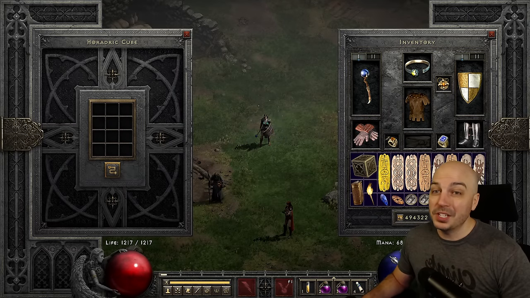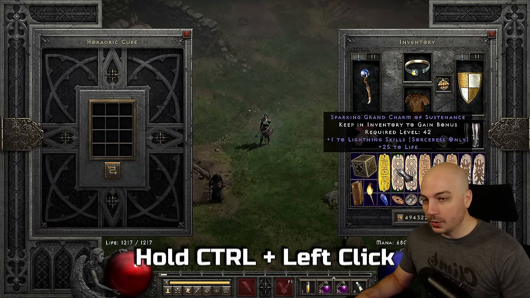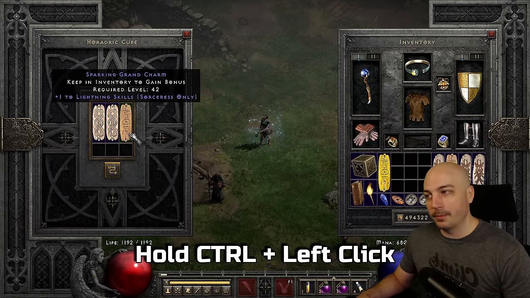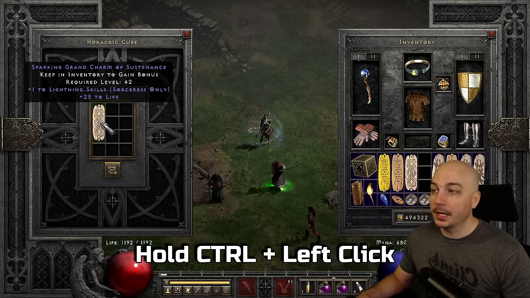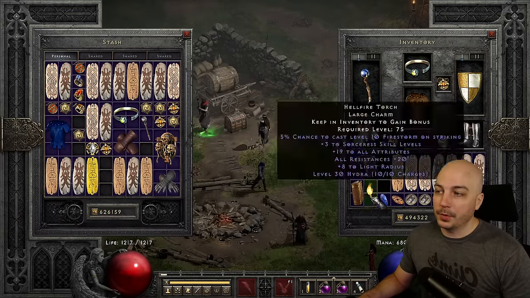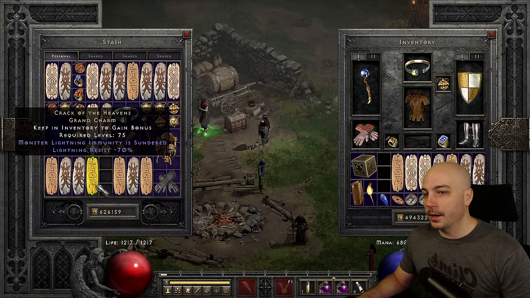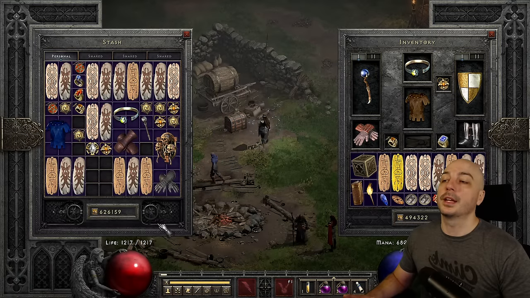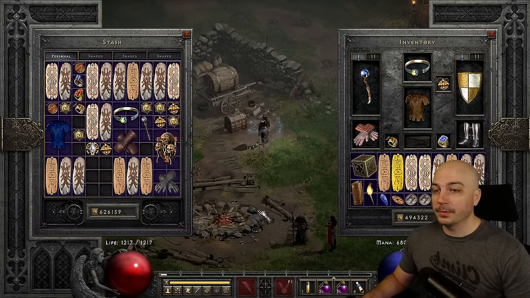And let's say you don't want to have to drag. You can go ahead and just fast send things. So hold down the control key and just click, click, click, and it goes over. You want to send it back, hold down control, click, click, click. And yeah, this also works for your stash. The stash is open, quick send it there, quick send it back, quick send it, quick send it. It is that easy. You just hold down control and left click.